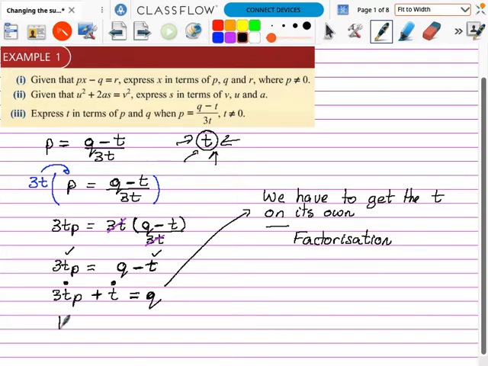And when we factorize in mathematics, we bring the t to the front and then we create a bracket. So what's left? If I've brought the t out from the first term, what's left? Michael? It's 3p, well done, excellent. Plus? 1. Yes, it is. Because what do we have to remember? If there's a letter on its own, what technically is the number in front of it? 1. So it's 3p plus 1, and that's still equal to the q.